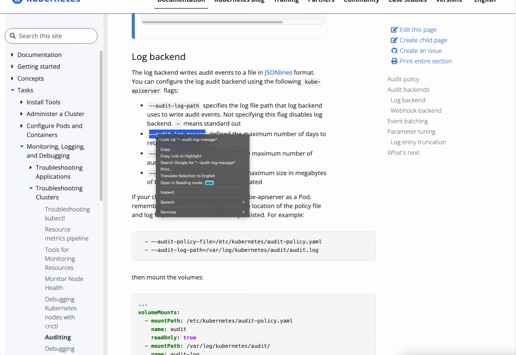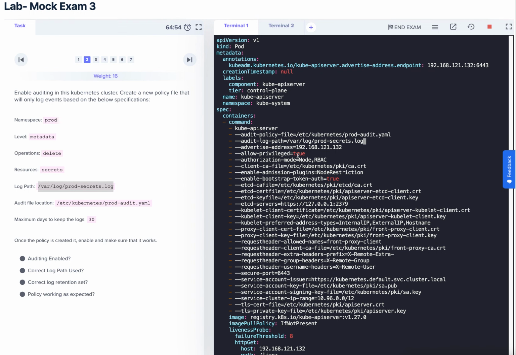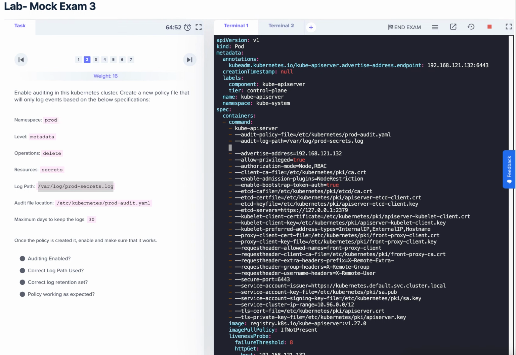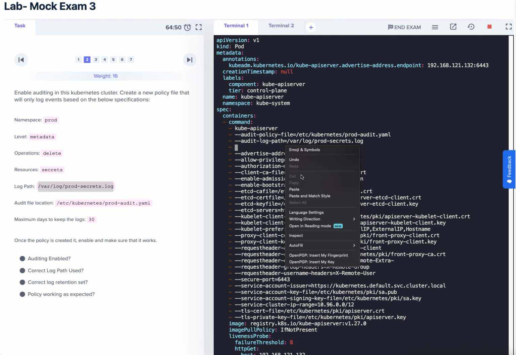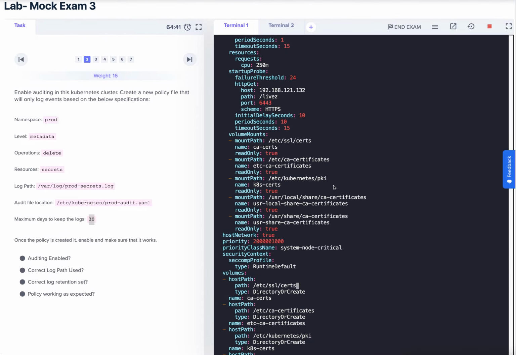Be sure not to conflict that with the max backup or the max size, because they will do two different operations. So let's introduce that flag in there, and we'll set that to 30 days as has been requested.